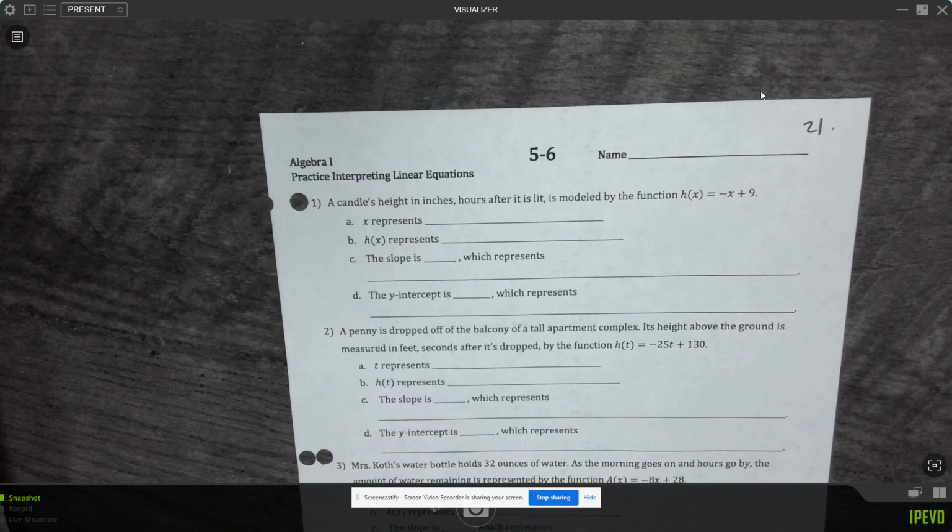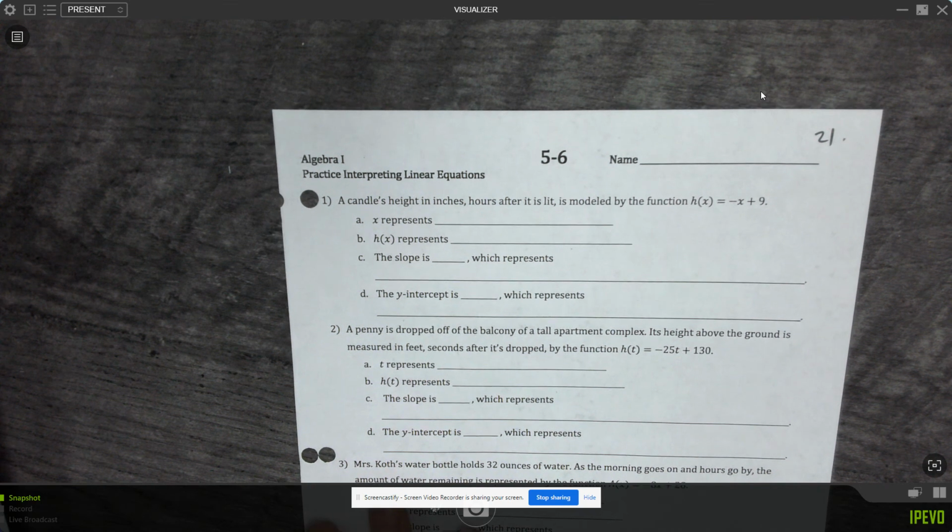All right, we're going to talk about this worksheet together for your 5-6. We're going to just do problem number 1, and then you are going to do the rest on your own. Keeping in mind, obviously, that if you need more help than just the first one, make sure you talk to your teacher. Also, there is no answer key. You will need to get these checked. And I highly recommend, at least for the first few, that you do one at a time and get them checked. All right. So first things first is read your problem.